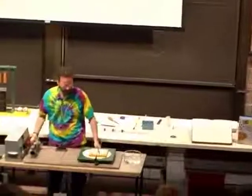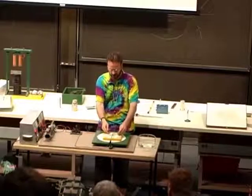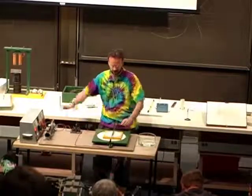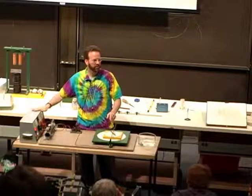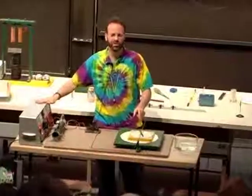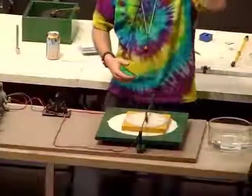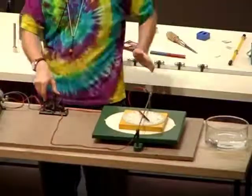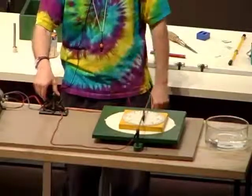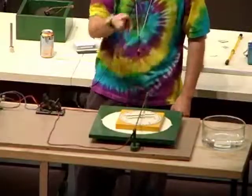And if you'll bear with me, this will take 60 seconds. I'm going to send current through this wire. You see the magnetic compass here? It's aligning with what? This is off at the moment. Think of it as a compass needle. And what do compass needles align with? Magnetic fields. And the Earth has a magnetic field, so it's aligned with it right now. It's pointing north. But I'm going to flip the switch and make current go through the wire. Watch the needle. It's now influenced by the magnetic field created around the wire.